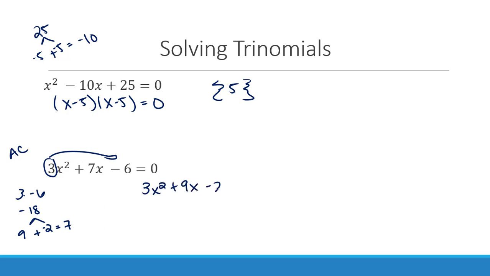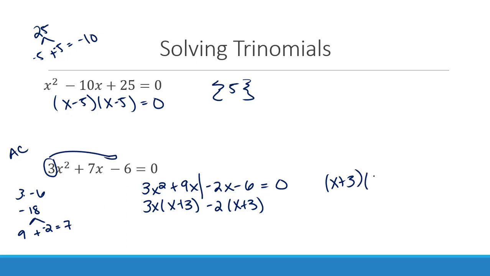This is where it just all comes together here, guys. We've reached the very end here. We're going to split it down the middle. So this is 3x we can take out, which leaves me x plus 3. I can take out a negative 2, which leaves me also x plus 3. So grand finale here, I've got x plus 3, and then 3x minus 2 equals 0. What makes this guy equal to 0 would be negative 3. For the sake of time, what makes this guy equal to 0? 2/3.